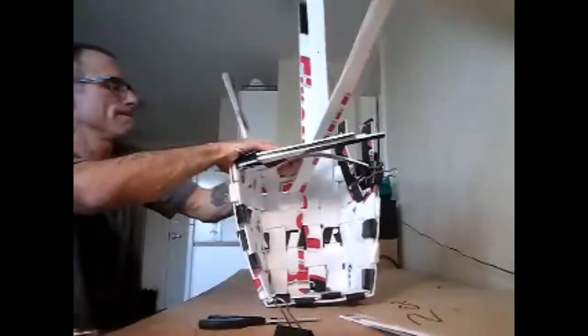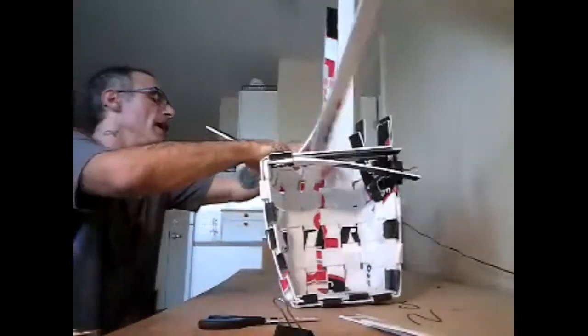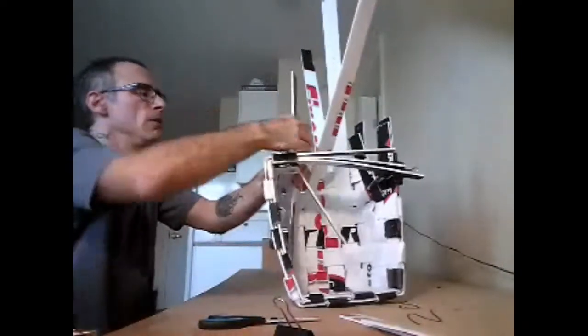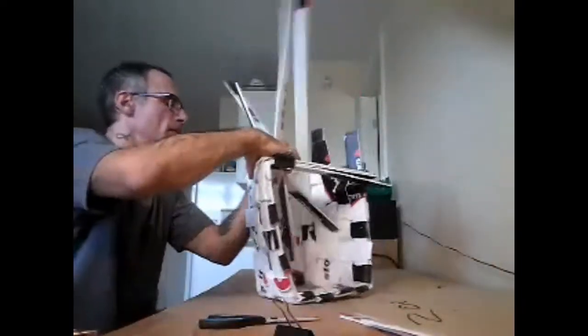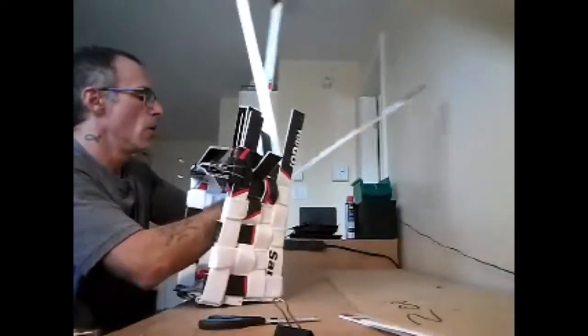So now I turn these pieces, the horizontal pieces. I have to bend them to get ready to weave the next piece. So these ones here, two of them are going in, one of them's coming out, and the brim is just going to stay like that. And now the next piece, the vertical piece coming from the bottom, has to bend right on the corner.